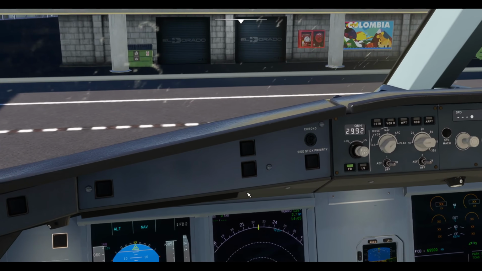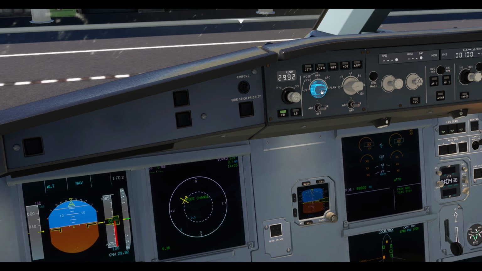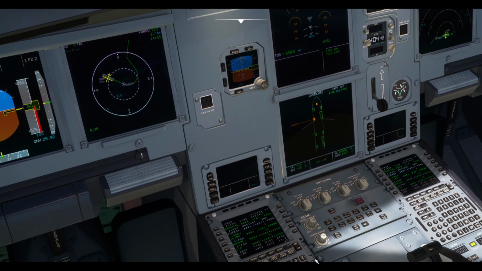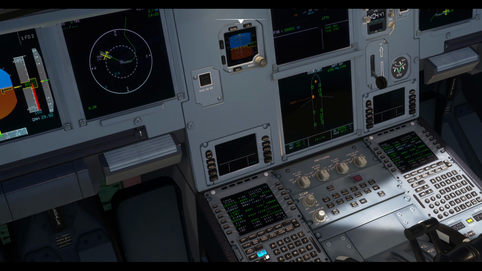But there's one thing that we can do. We go to plan mode for the navigation display, and then we go step by step here to check that the route is properly set.